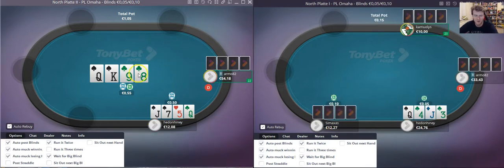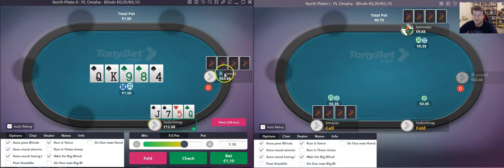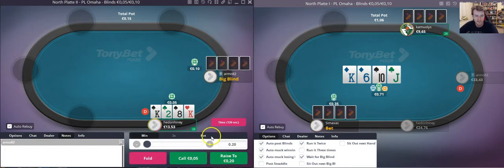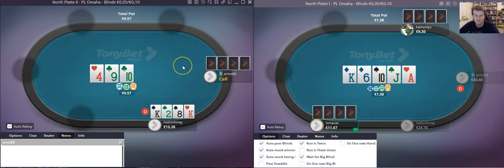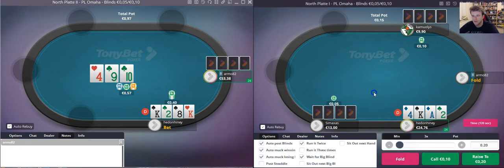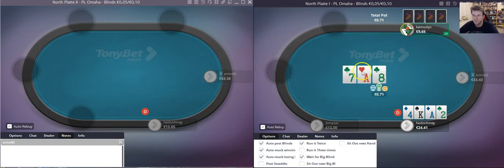It doesn't make much sense to just give up on a relatively brick turn. We lose to exactly one flush — my opponent can have it. If he does, he's going to raise river. I will sigh, I will fold. But we are going for value. Kings — going to be a raise, especially when suited. They're not fantastically connected, but heads-up that doesn't make such a difference. In a normal 300 game I probably wouldn't be betting just given how connected it is, but heads-up we're just going to bet and pick this up enough of the time to make it justifiable.